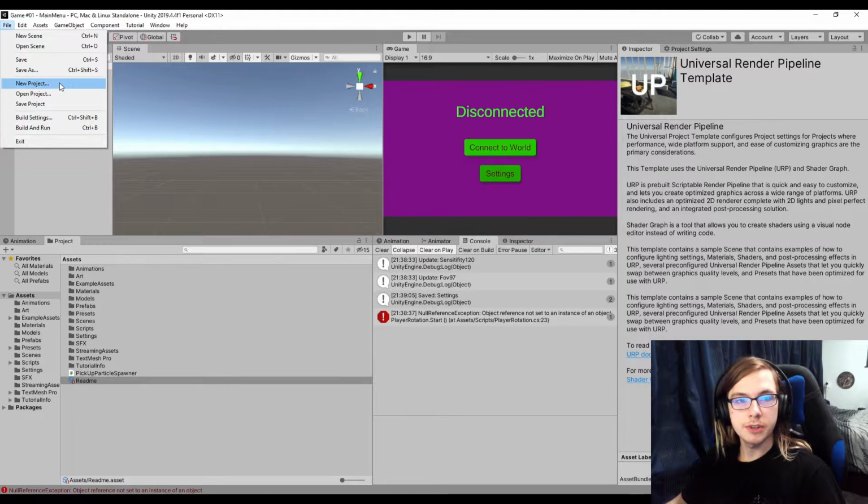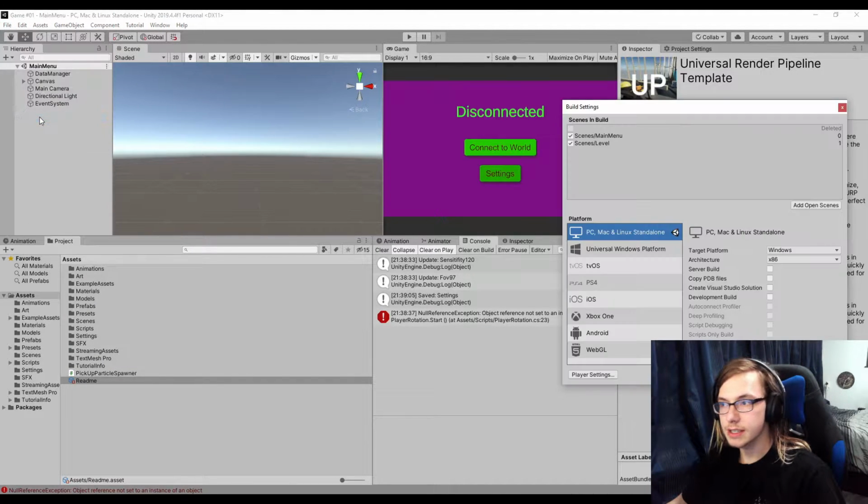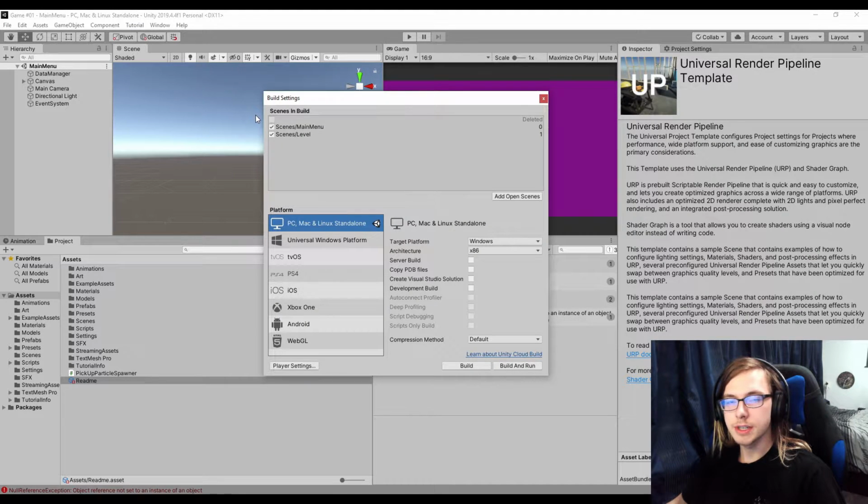So first thing you want to do is go to the very top left and hover over File and go down to Build Settings. You want to make sure that in the scenes to build, you got your active scenes that you are using in the game. So in my case, the main menu and the level are all that I'm using as of right now. So I added those and I made sure that these numbers are correct since I am switching in between them.